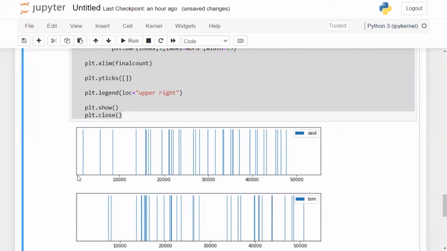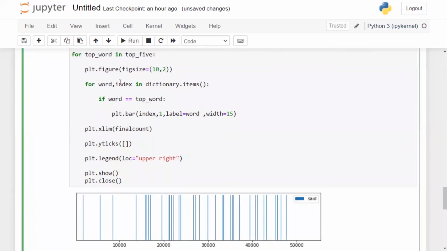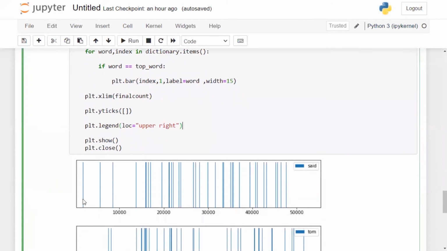So basically, what we've told it to do is go through our dictionary, and our dictionary has the word itself, and then a list of all the times that the word appeared in the book. It was word 1, it was word 7, it was word 14, it was word 100. And what we've done here is plotted that so that every time the word appeared, it appears as that number.